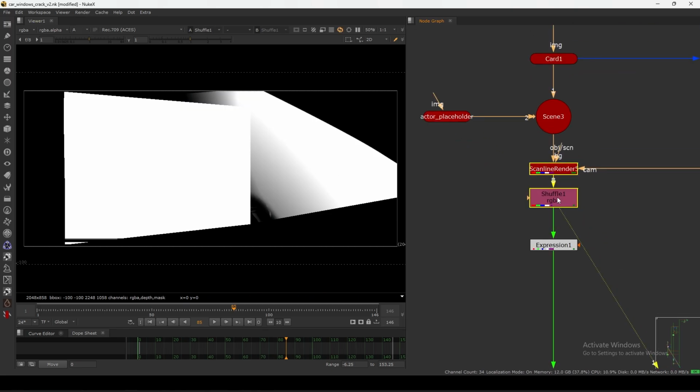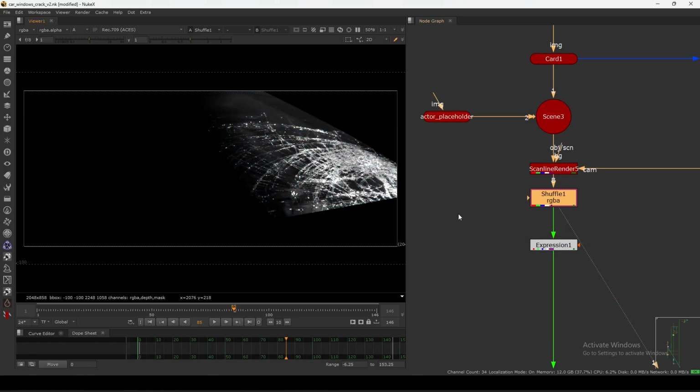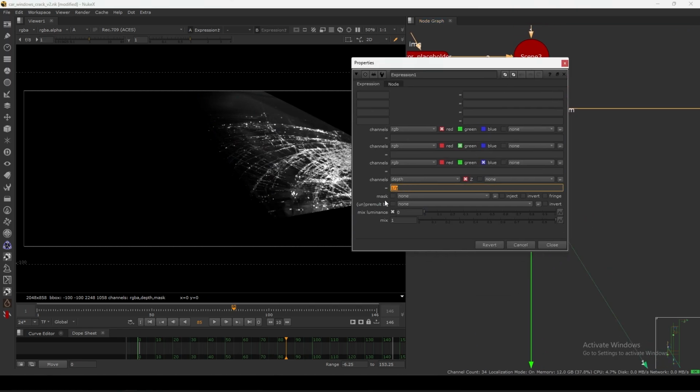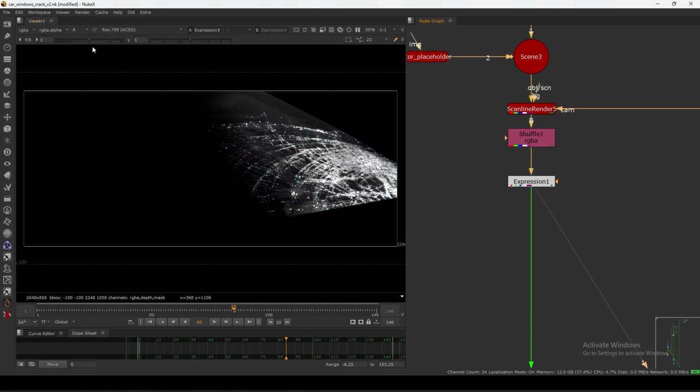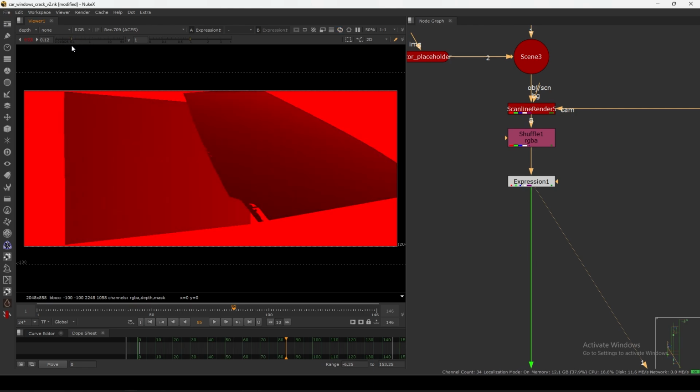So I added one shuffle and just added this mask A to my alpha. Now I have proper alpha, and then I added this expression, 1/z, for the depth channel. So now I have proper alpha for this windshield, and I have this depth channel. If I turn this down, as you can see, we have this front plate and this is the actor plate, and this area we are going to use for focusing.